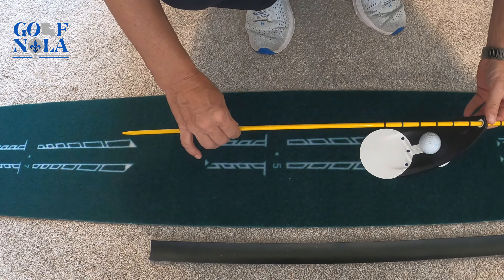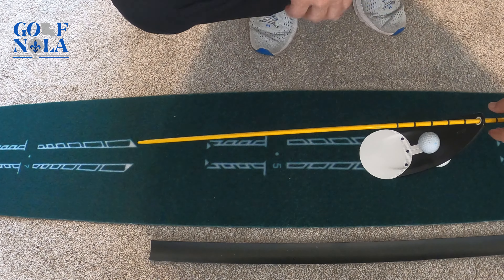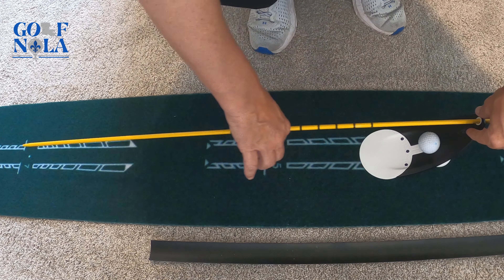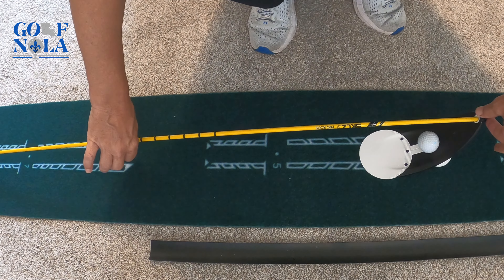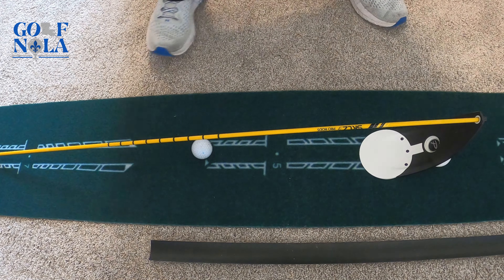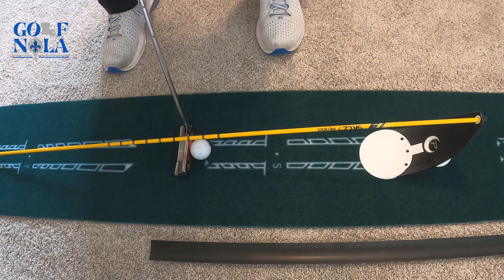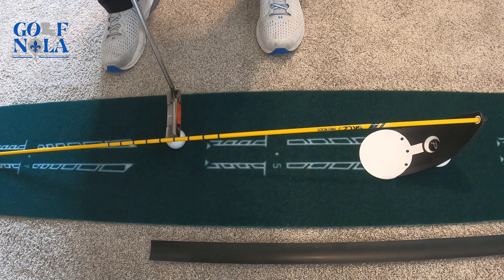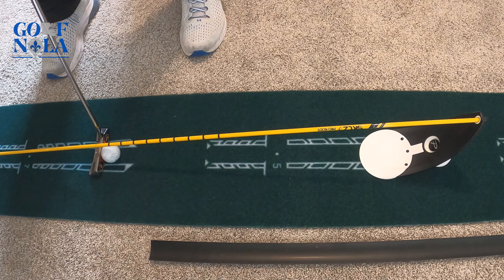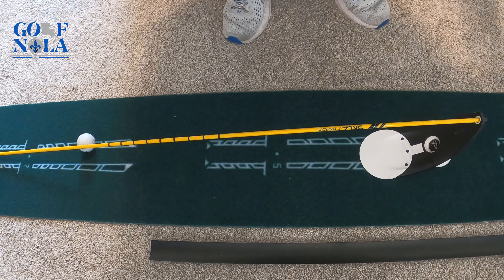If you really want to challenge yourself — and I actually tried this at the PGA Show, it's not as easy as it looks — pop this little thing out and try to get one in there. If the ball stops in that hole, it's considered the perfect pace for your putt. My floor leans a little, so hitting straight putts is a challenge here. You can see the ball is rolling right up to it but not staying — meaning I'm hitting it a little too hard. And there you go, that's considered the perfect pace.